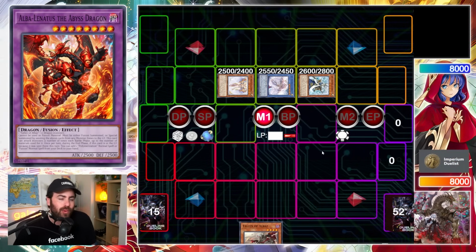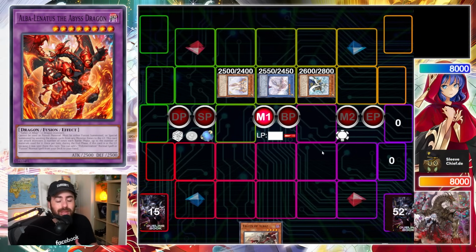We're going to start off with Alba-Lenatus, which is a card that I've covered a lot on my Twitter recently because I've been testing a lot and playing it because it's just good against the meta. Now, contact fusing is a concept that not a lot of people know because the last time this was a thing was around Cyber Dragon format, which was years and years ago, and how that actually works.